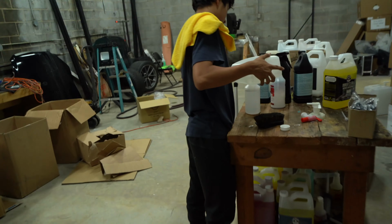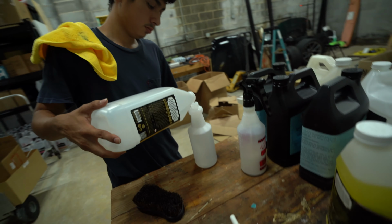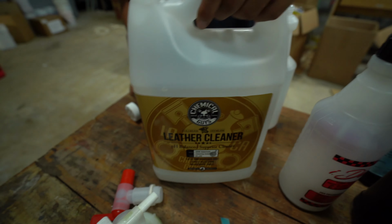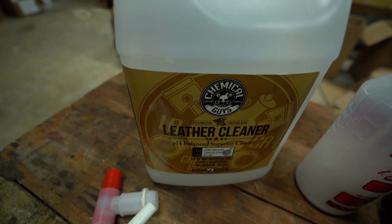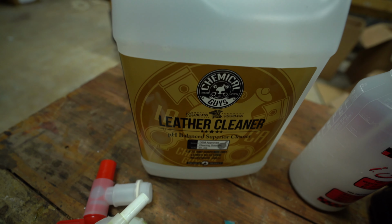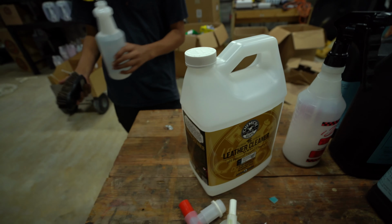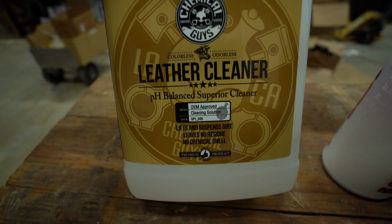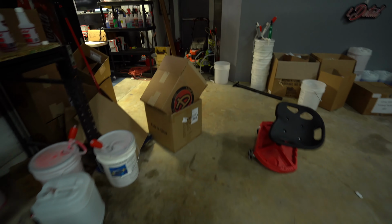Now we're gonna scrub the leather seats, and we're filling up our 32 ounce, but we're gonna use Chemical Guys leather cleaner. We got this stuff in stock. If I'm not mistaken, a 16 ounce is $10. I need to find out what the gallon is, but yeah, and then we're gonna use a horsehair brush.